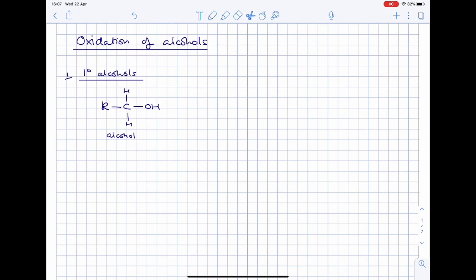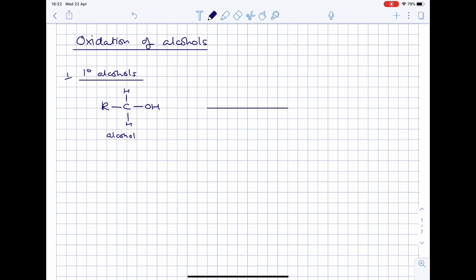Okay, so we're going to look at oxidation of alcohols. There's a lot of new content in this part of the topic because we have new compounds we need to know the structures of, and we need to be able to write certain equations in a new way, and so on. And we need to learn some new reaction conditions as well. So we're going to look at how we oxidize primary alcohols and secondary alcohols, and look at what the products are because they are different. So to oxidize alcohols, we need to use an oxidizing agent, and there are different types of oxidizing agents, but one of the most common ones we use for this topic is potassium dichromate.